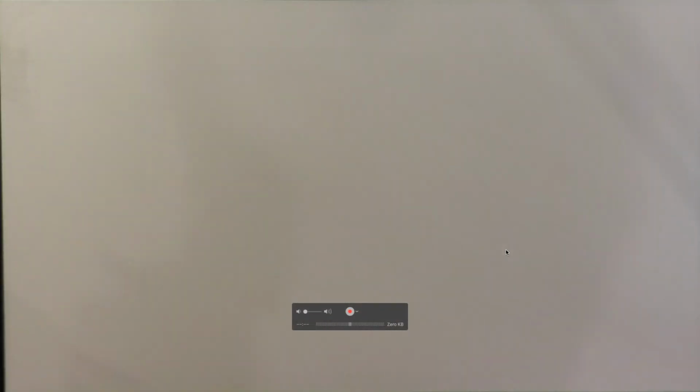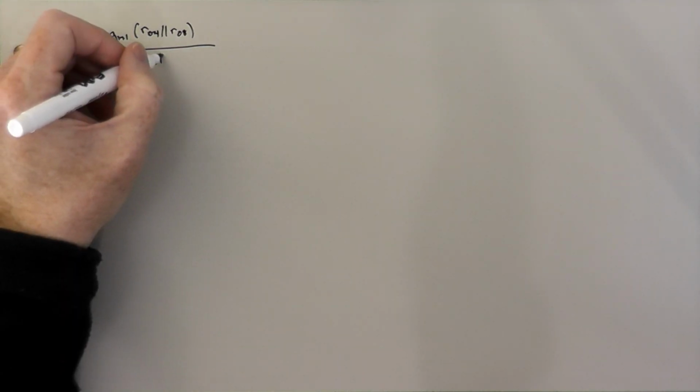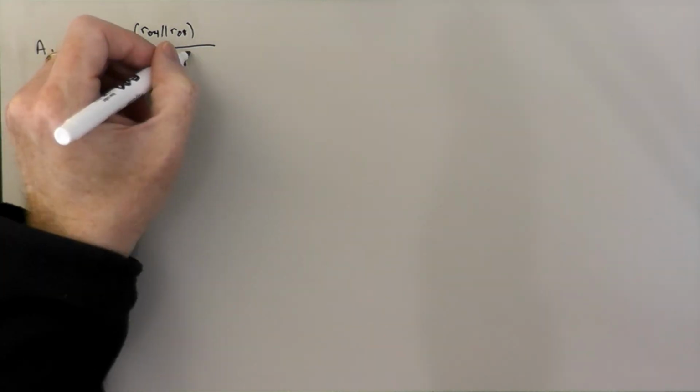Okay, in the last video segment, we were looking at the differential mode gain of our 9-transistor current mirror diff amp, and we found that ADM, with the load capacitance, was given by GM1 times RO4 parallel RO8 divided by 1 plus j omega RO4 parallel RO8 times C out.